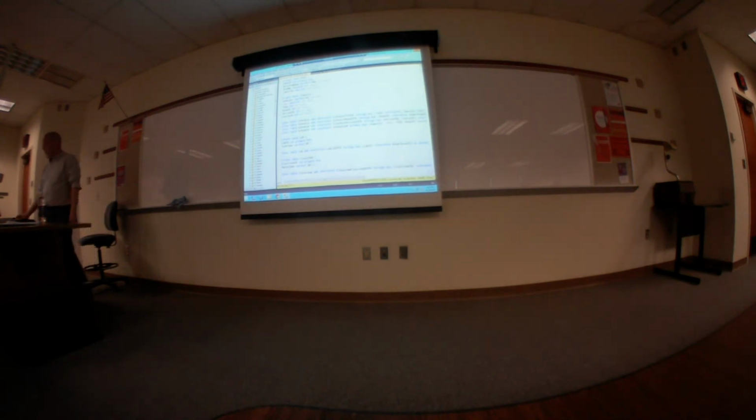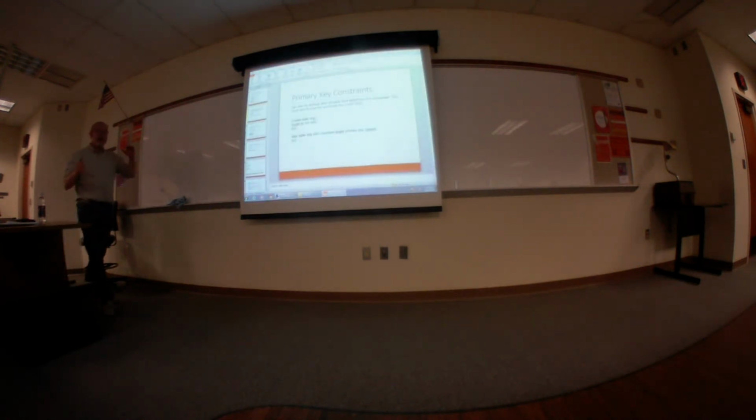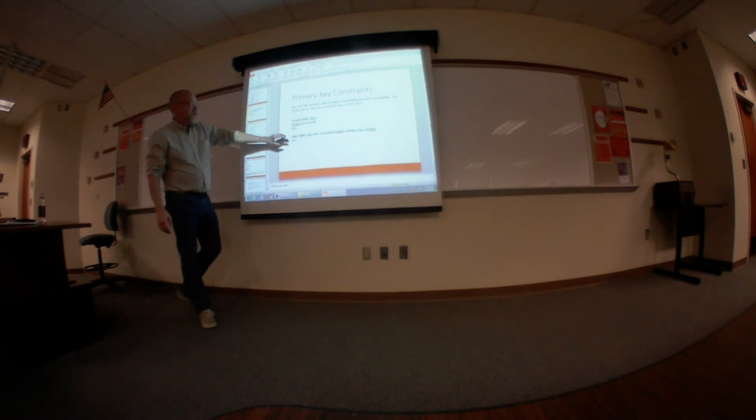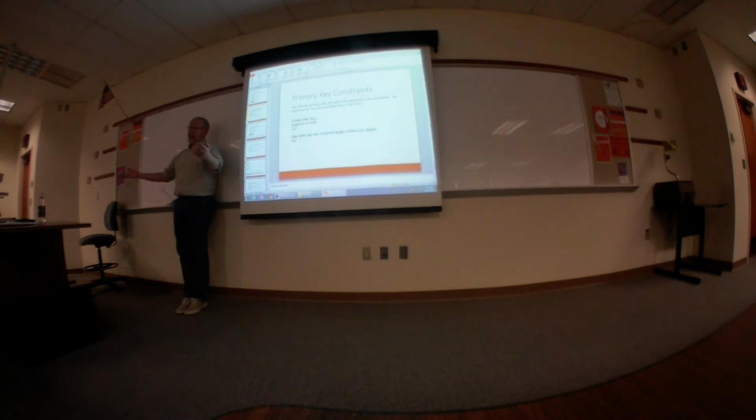So I did this religiously, which I didn't in this example. I should make a better example. But really, it's a little extra work, but why not put all your constraints after all your tables? It's clean, it's neat, it's professional. I know we tend not to do what we want and what we should do, but this isn't that expensive in terms of time or effort, and it makes your scripts look great.